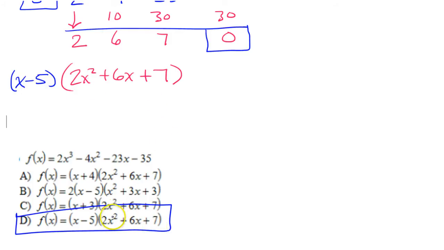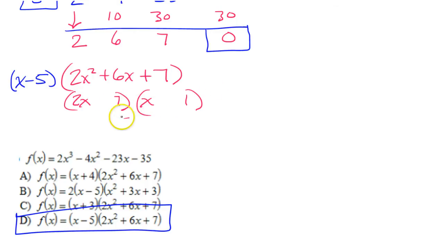Now, if I didn't have these multiple choices showing me that they don't factor any further, then I would have tried to factor this more. But apparently this is unfactorable. But I would have tried by going 2x and x and maybe 7 and 1, and I would have played around with it. But you would find out that it is unfactorable.